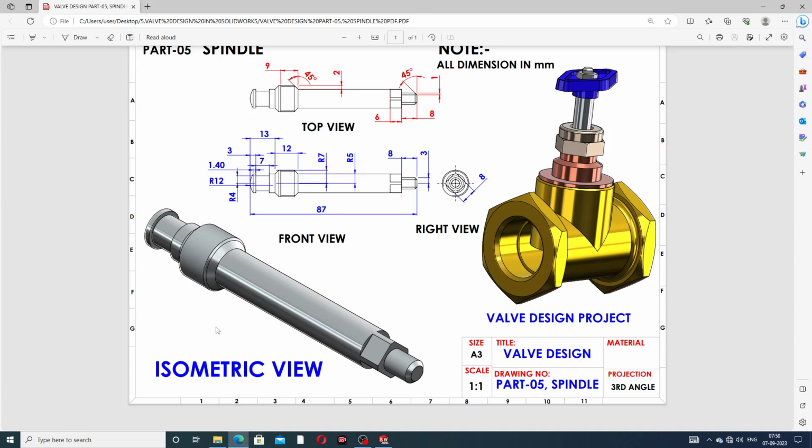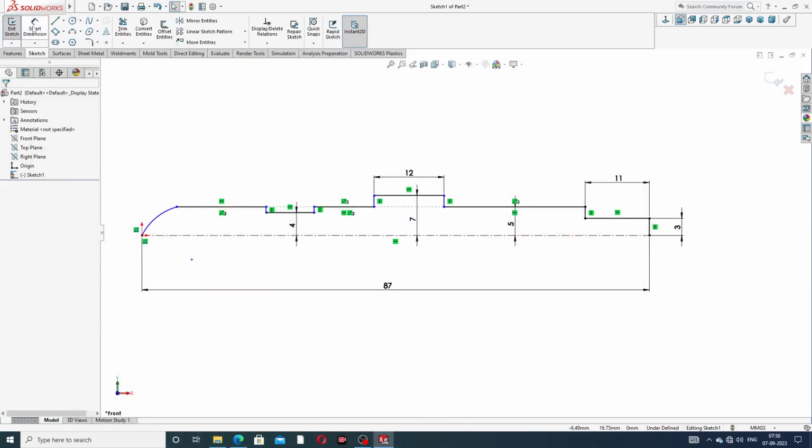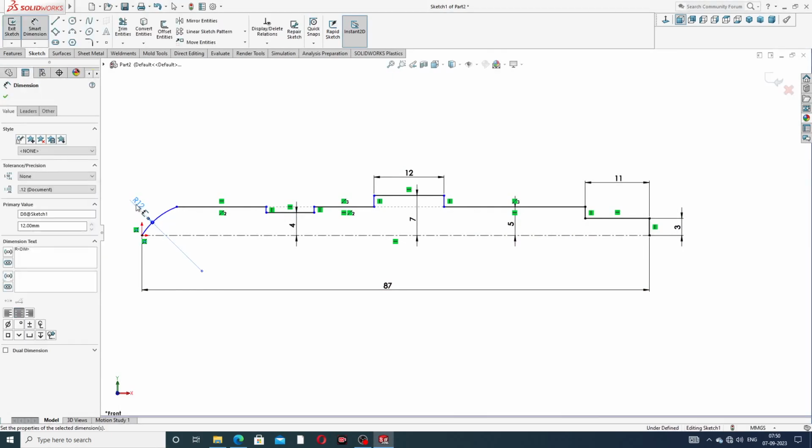And this radius is 12 millimeter, and this radius is 12 millimeter.